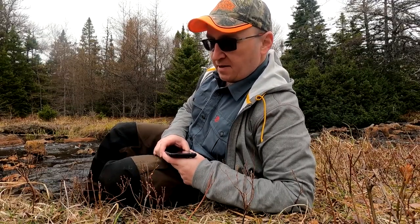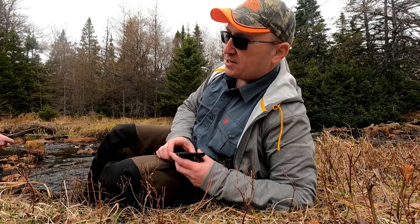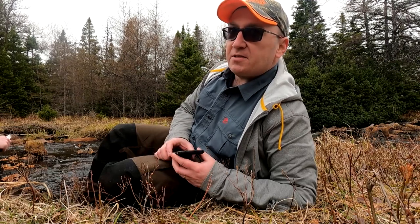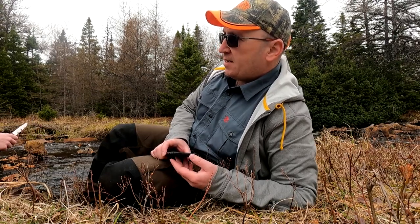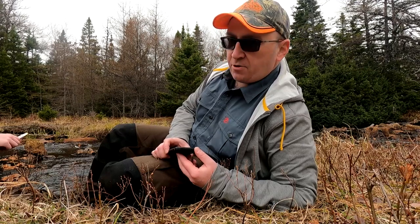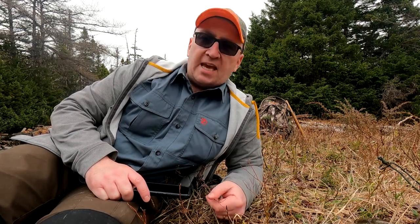I'll sit back now for about 10 minutes and wait for that food to rehydrate. I found a beauty spot for an overnighter — it's real flat, which, if you're from Newfoundland, finding flat ground around these parts seems to be pretty difficult. Not much flat ground around here. I'm thinking that when trout season opens, me and my son will probably come in and stay for a night and get a good four days of trouting in. The trout season opens next Saturday, May the 15th — can't wait.